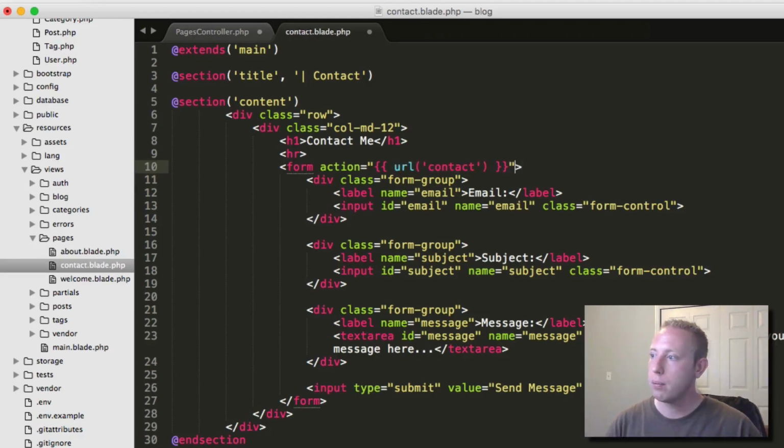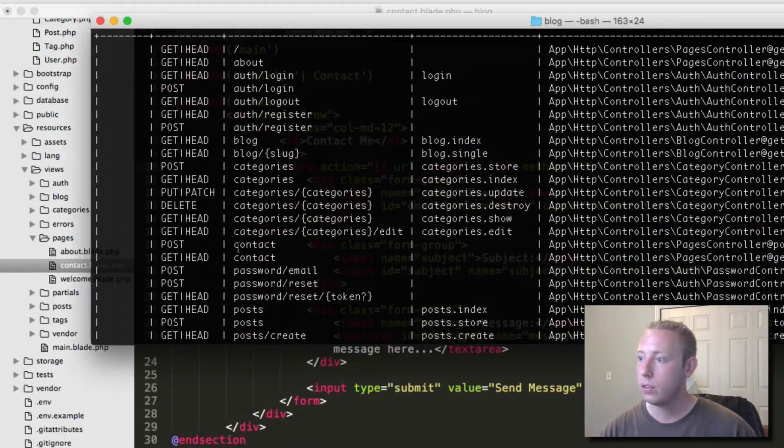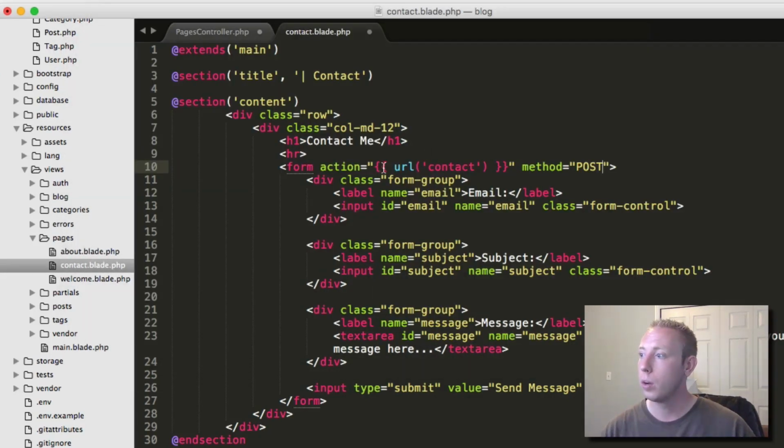And then for the second parameter of this form, we need to set the method. The method is gonna be post, okay? And you guys know this because it says right here, this is the get request where they view the form, but then when they submit the form, it gets submitted to the post version of this URL, okay? So we're gonna go to the contact, and then the method is post, okay? Everything else is here, so we are good.